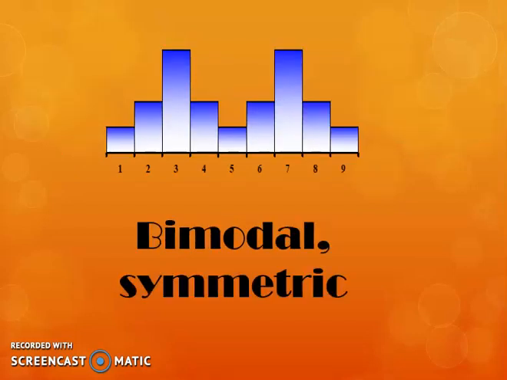Okay, so here's bimodal. So a few slides back, we looked at unimodal, which I had mentioned at the time, we don't want to think of that as being one mode. It's more of one peak. But this graph is bimodal because we have two peaks in the data. One is at 3 and one is at 7. I'd also consider this graph to be symmetric because if we folded this graph right through the center, right around the 5th bar here, the right and the left would mirror each other.